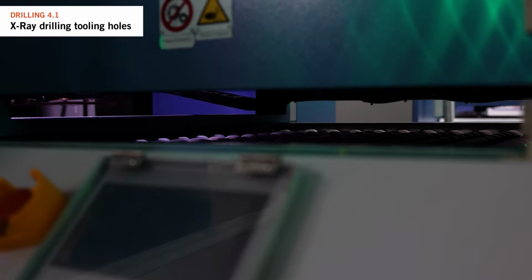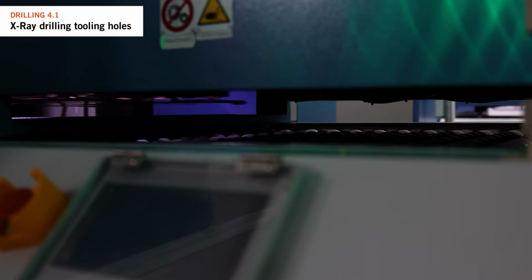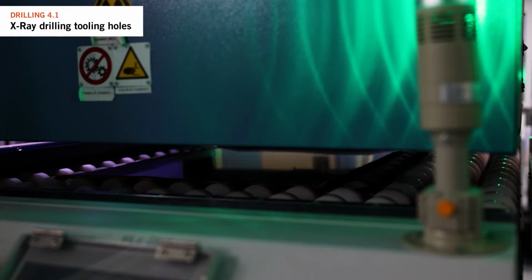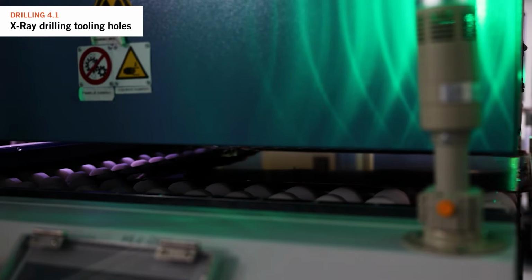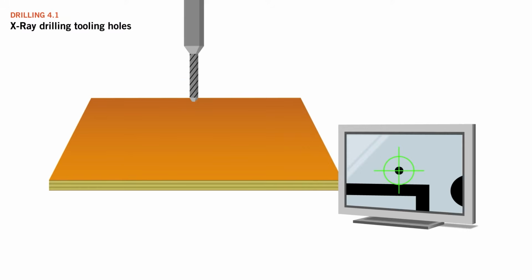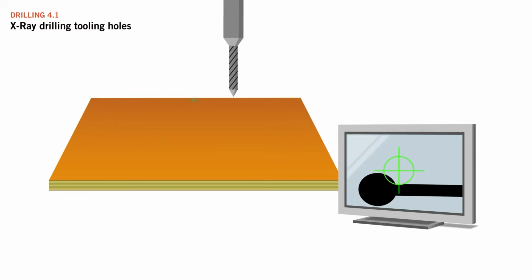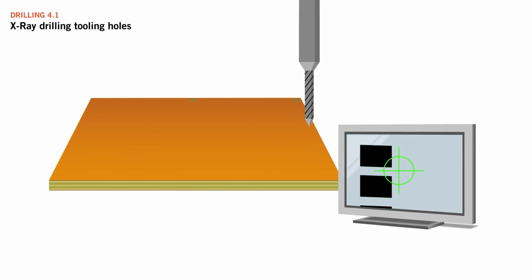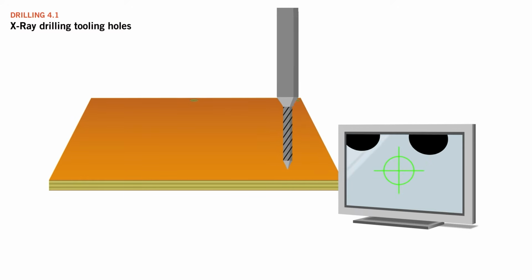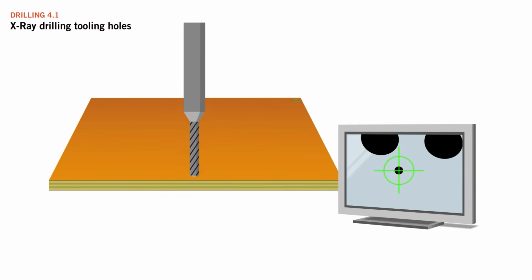In this process, we use an X-ray to detect the internal references and provide new tooling holes that align with inner layers. In simple terms, the X-ray is used to find the internal reference marking on different cores. The equipment then figures out the best alignment for drilling, ensuring we align with the internal pattern. Once this is determined, new tooling holes are drilled in the panel to help align the multilayer in the next steps of the process.